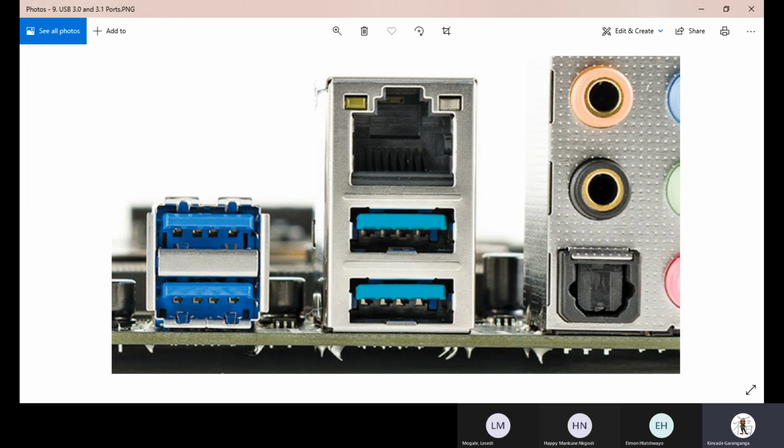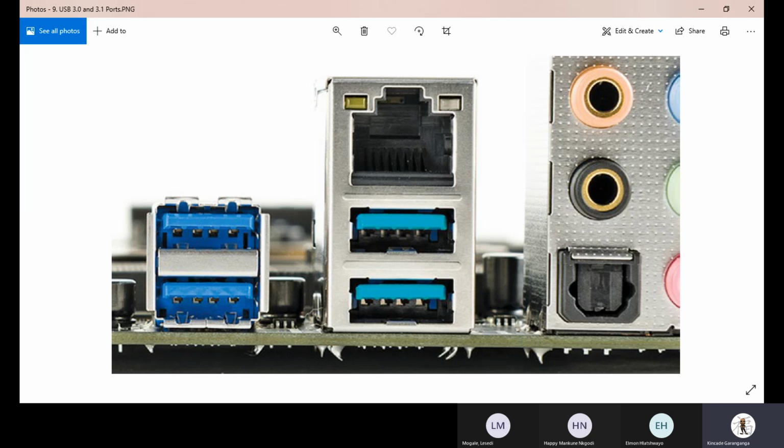I think it's also important for you to understand the other colors associated with your standard. So 1.1 is normally a white port in terms of color. The 2.0 is black. The 3.0, as you can see on screen, is blue, and the 3.1 would be teal.